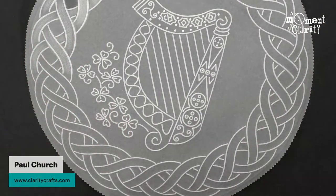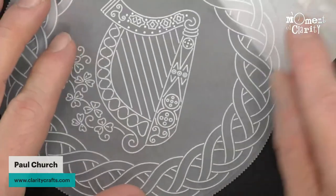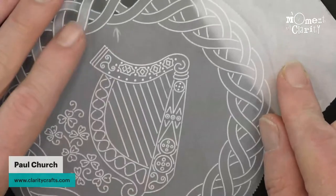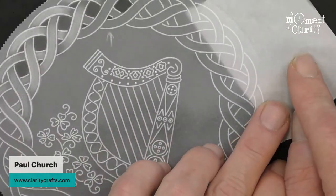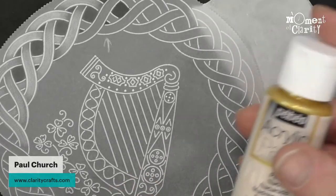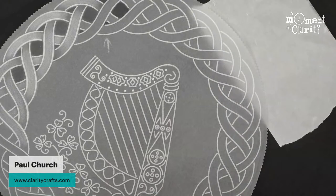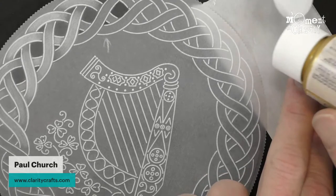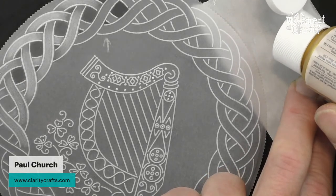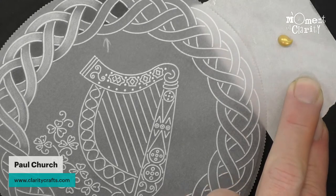The technique using the gold acrylic paint, which I'm going to show you now. Right, so what we're going to do, I'm just taking the waste from my groovy tabs, and I'm going to take some of the acrylic paint and give it a shake before I use it. I need to take the whole lid off then. And I just want to put a little bit on there.